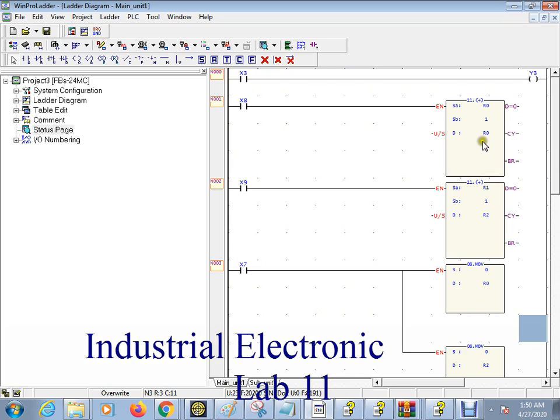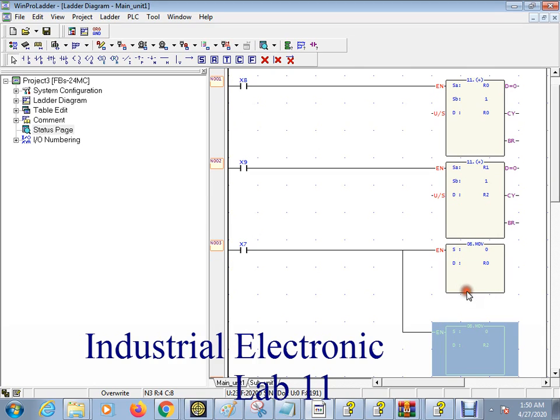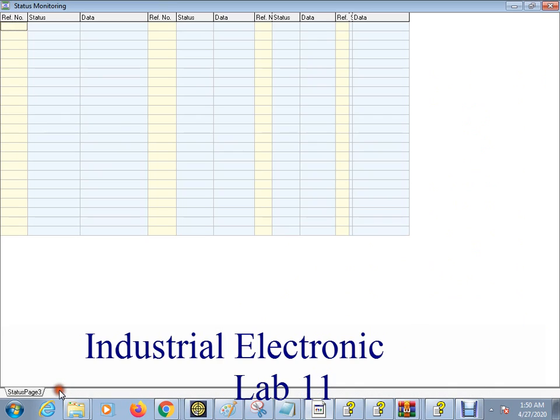This is used for observed value from micro switch, and this one is used for observed value from proximity sensor, and R0 and R2 are used for clearing of these two registers. Okay, R0 and R2 will now be cleared. Again we have no hardware, there is no other way to implement it, but we have to try it.